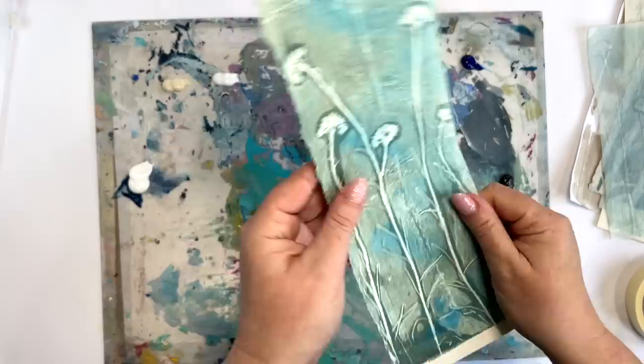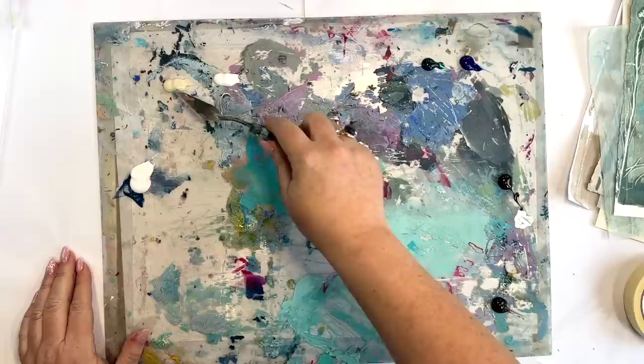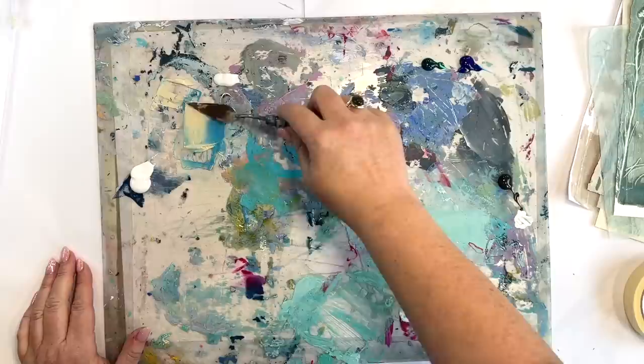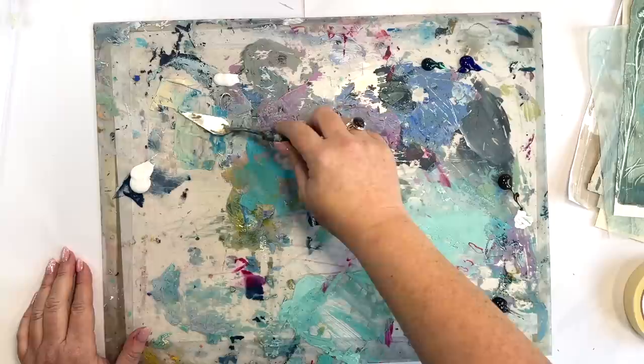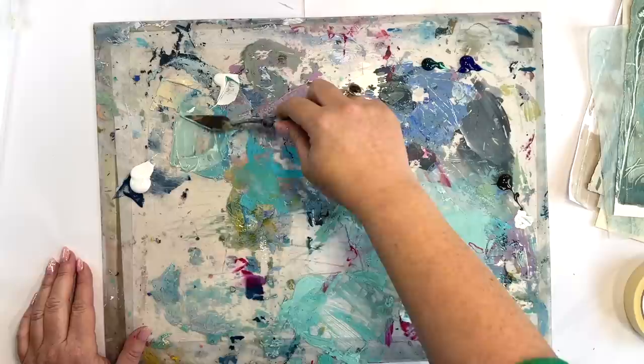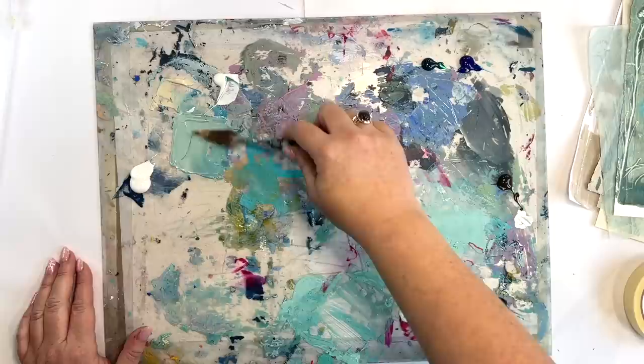So I'm going to start off with some of this Titan Buff. And these golden paints have a lot of pigment, so you don't need a huge amount of them. Take a little bit of that raw amber. That lovely soft, sort of in between a duck egg and an olive green, I think.